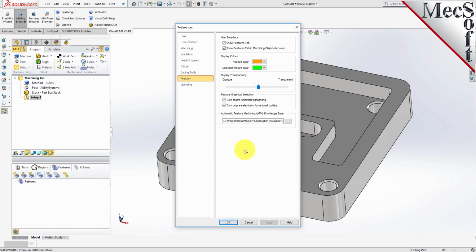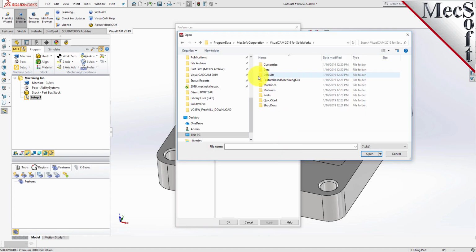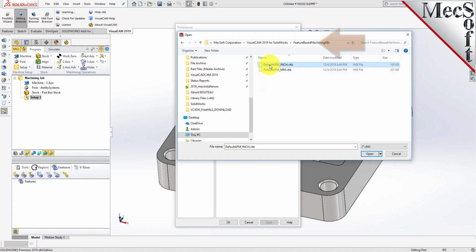Now, to perform AFM, you need to have an automatic feature machining AFM knowledge base defined in your preferences. So we're going to pick the File Open button, and if you go to the program data install path of VisualCAM, you will find a knowledge base file called defaultinch.vkb.